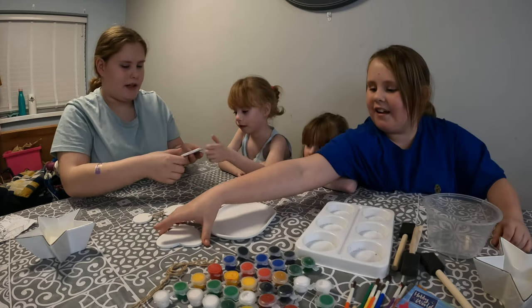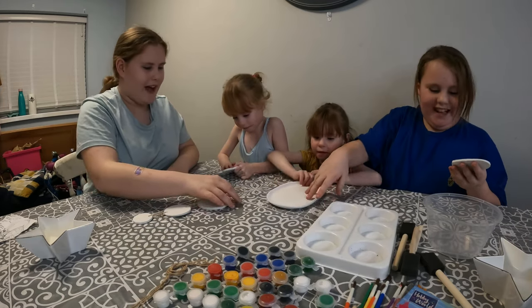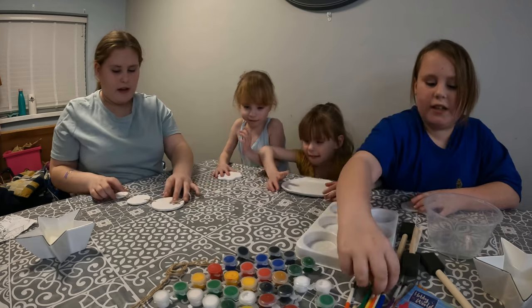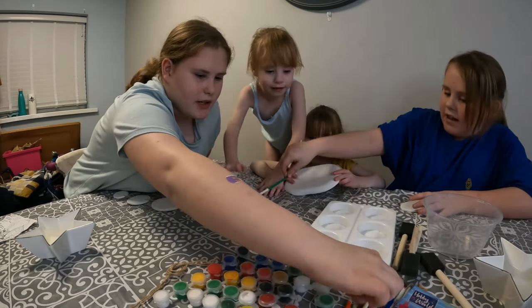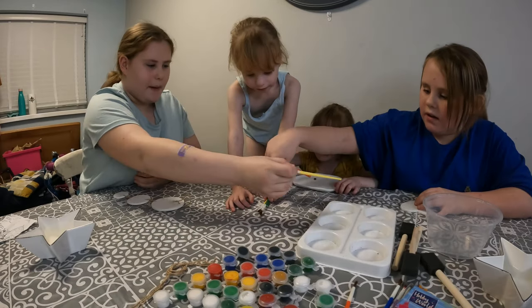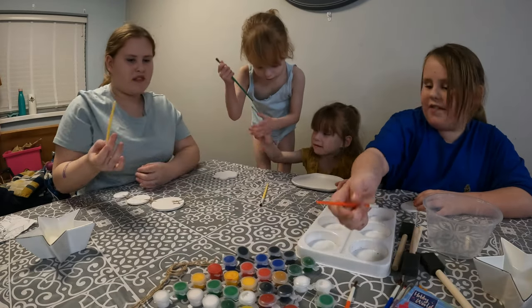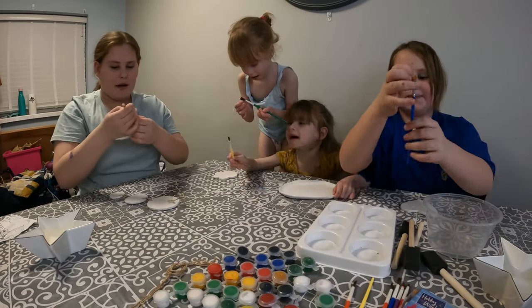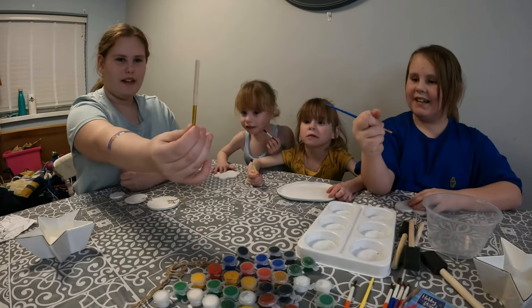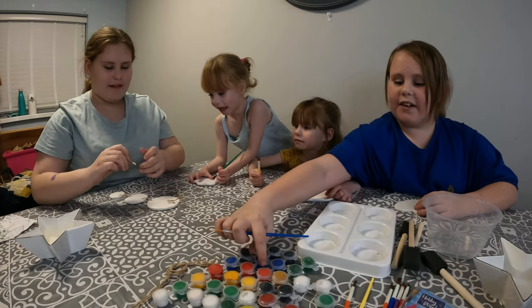Alright, let's get our things that we want to paint. Well done, you know what you're getting. You need a paintbrush, so now let's get the paintbrushes. There you are, and there you are. Naya? No, they've got one each. Actually, I'm going to use one of these. Oh, that's quite small. I've got four.